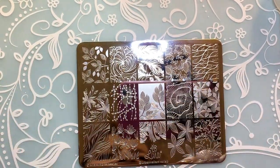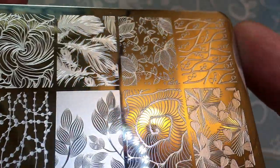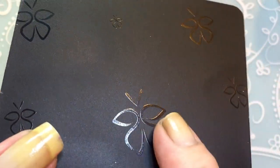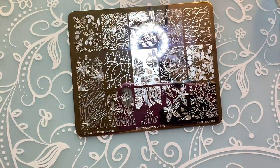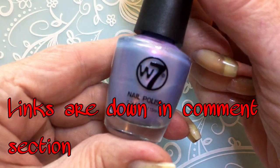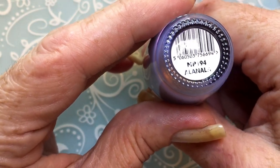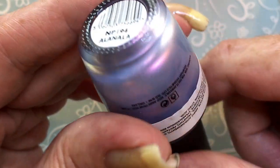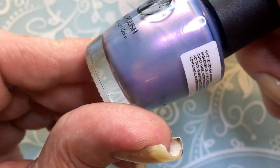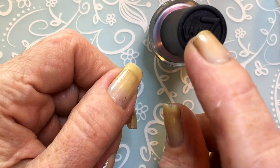I have removed my nail polish now, and let's take a closer look at the plate. So really beautiful images, and it also has a smooth background with their logo on it. So I will be stamping and I'll start with applying nail polish from W7. This one is called Alanala, number 194. And it's really beautiful. It's like a light purple with a pink shimmer. Really beautiful. And I already got my hardener from the same company, W7, on my nails.